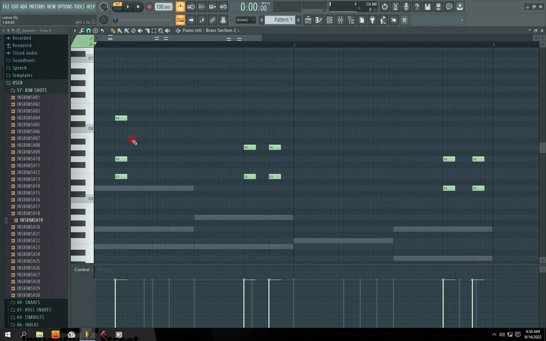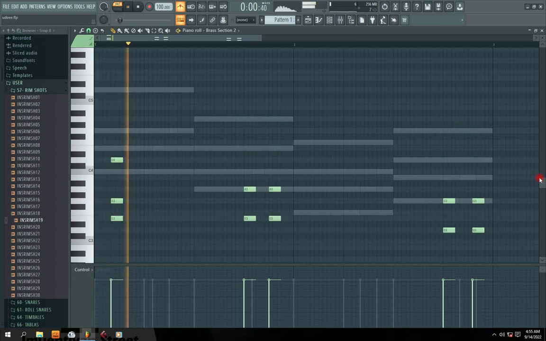I'm just going to use control. Use your keyboard, control arrow up, and it will go to the next octave. It's the same key. You can also use control arrow down on your keyboard to bring it to the lower octave. So that is too deep. The more it goes down, the deeper it is.